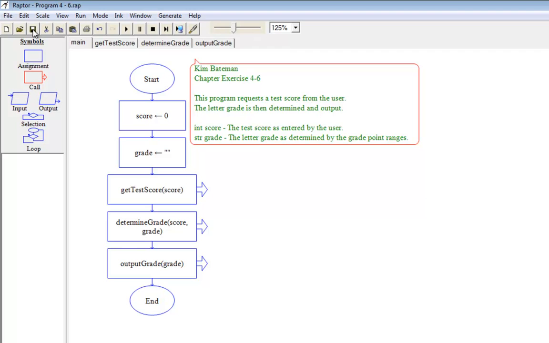So we're going to start out, and I'm going to step through this. Remember, I can just run it, and that would just blow through everything, and we can adjust the speed here of how quickly it goes. But I want to step through this with you so that we can see exactly what's happening. So we're going to do one step at a time. So we're going to initialize score, and you can always watch here on the left.